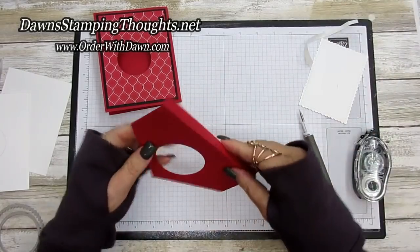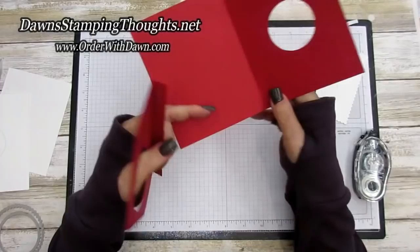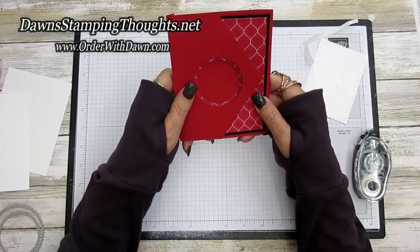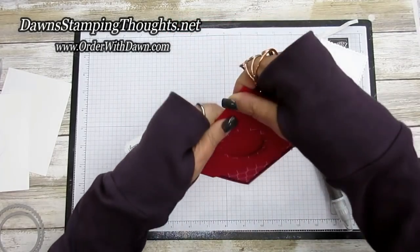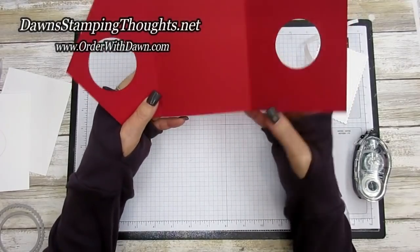Okay, so we're going to go ahead and, remember your card is opening up like this. Remember? So we're going to take this little 1/2 inch, we're going to tuck that behind there, making sure the top and the bottom are perfectly aligned. Just like that, and then press that down in the back. So then this is how the card opens up, like that.